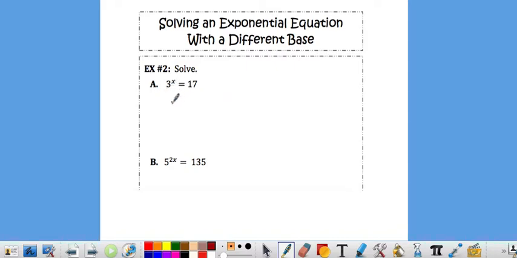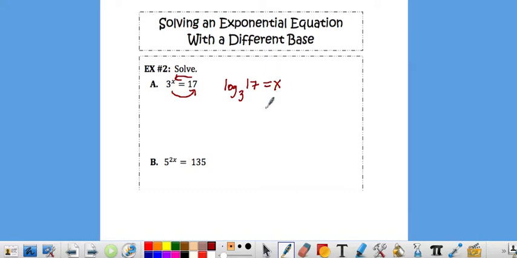So if you have 3 to the x power equals 17, what you're going to do to get x by itself is rewrite this in logarithmic form. So you can think you're doing the inverse or you're just rewriting it. We did a lot of practice with this earlier. But what we said was the base is always the base, and then we could do that little swing thing. So you'd have log base 3 of 17 equals x. And boom, we have x by itself.